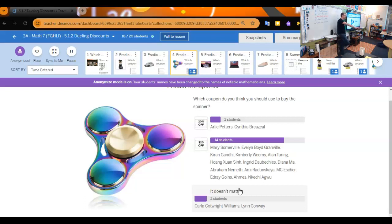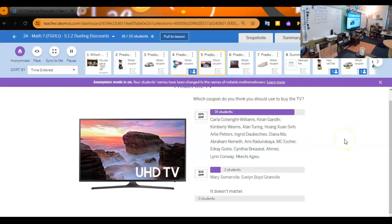It's saying if this was the only thing you were going to buy, and you had two coupons, which one would you use? Yeah, so if it's the only thing you're going to buy, I like your thinking of, well, what if I save the... Okay, fine. Consumers make choices. Sometimes they're interesting. Benjamin? I'm the other person who said it doesn't matter. Even if it's the only thing I'm buying, I can still use those other coupons on other stuff. So you're just saying, this is so cheap, you don't even really care about a coupon. Yeah. Okay, well then let's talk about a TV. Instead of my spinner, now we're buying a flat screen TV. 20% versus $20. Guys, what do you guess a flat screen TV costs? I have no idea.